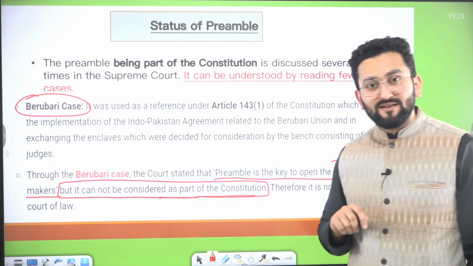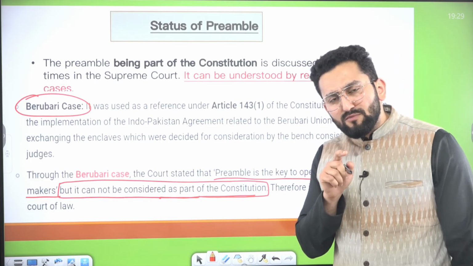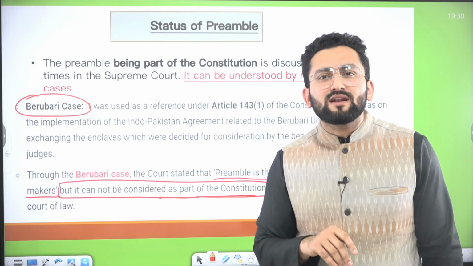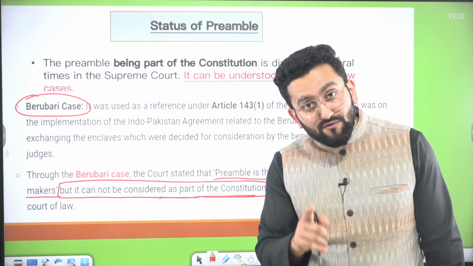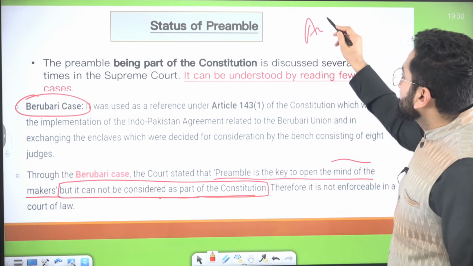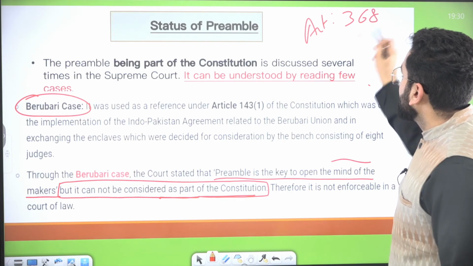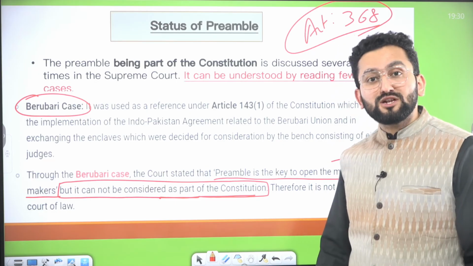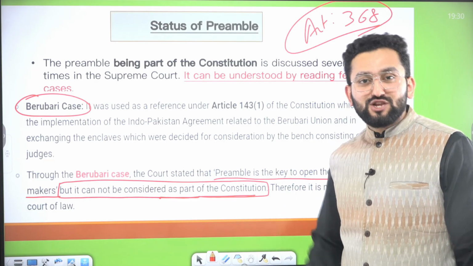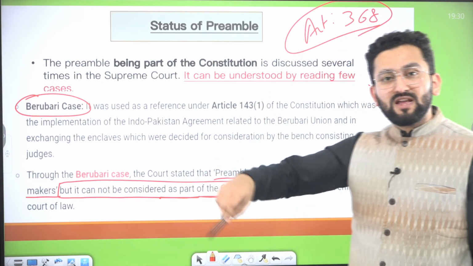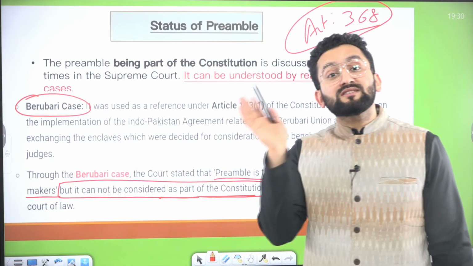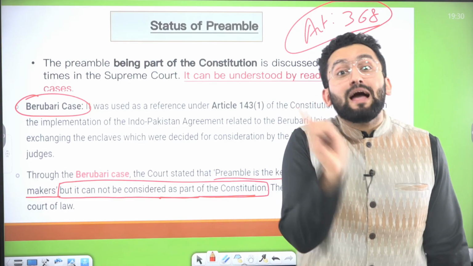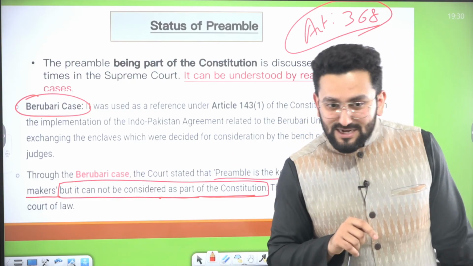Open the mind, right? Now the first point which should come in your mind is why we are having this debate on whether preamble is part or not. There's a reason to that. If preamble is declared as part of Indian Constitution, then Article 368 can be used in Indian Parliament to amend preamble, because Article 368 gives power to Parliament to amend any part of Indian Constitution. So if preamble is considered as part, then Article 368 will be applicable and this can be amended. If it is not considered as part, it means power of Parliament to amend any part of Indian Constitution will not be applicable over preamble, right?